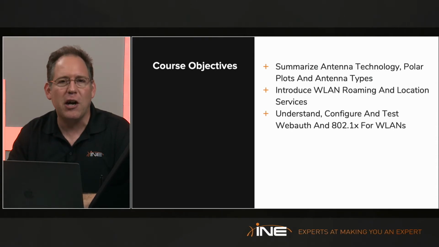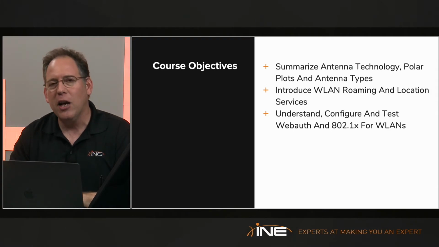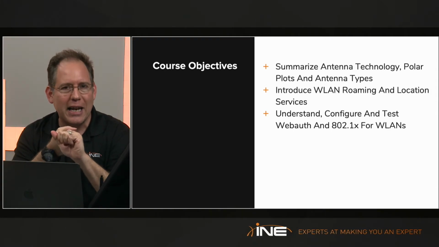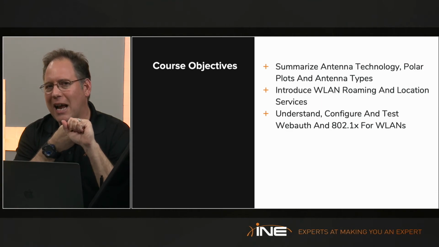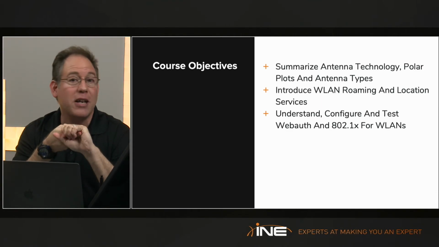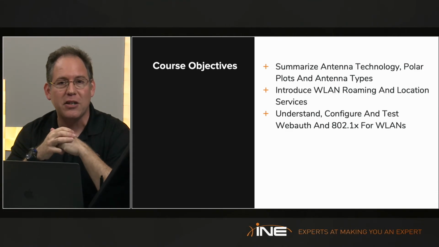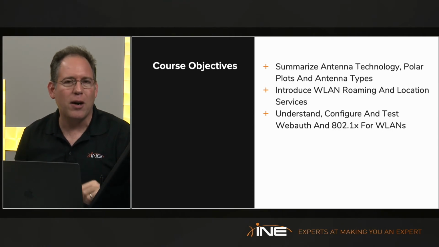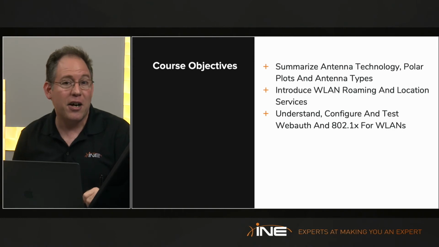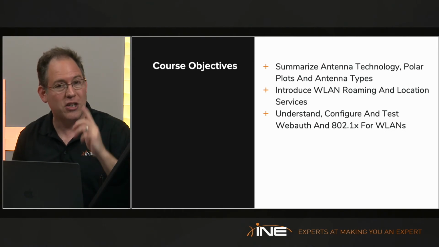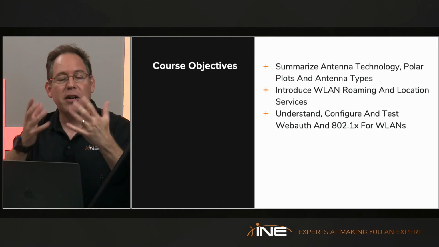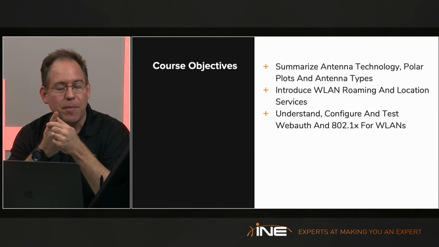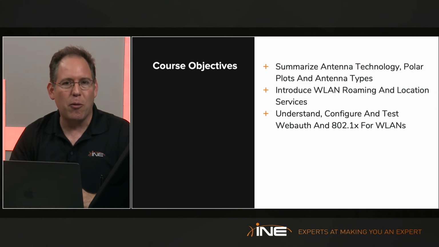And then we'll finish up with some overview of security, and we'll talk about what is web authentication, what is Wi-Fi protected access with pre-shared key, and what is 802.1x. We'll go into some details of 802.1x. You'll learn about what EAP is, and I'll even show you a demonstration of the 9800 series wireless controller, which is Cisco's newest controller, how to configure it for web authentication and how to configure it for 802.1x EAP.